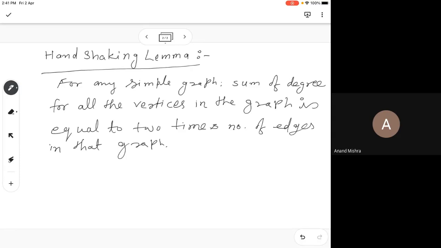What does it mean? Can we write it mathematically? Let's try to write it. Sum over U belonging to vertices of G of degree of U. This is the degree of every node, and the sum of all that is 2 times the number of edges.